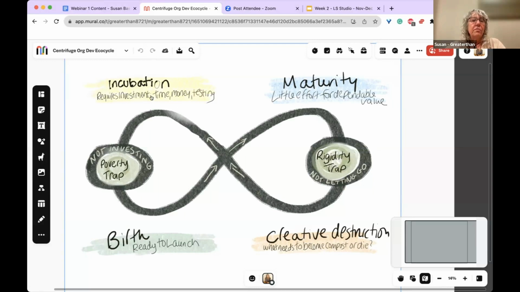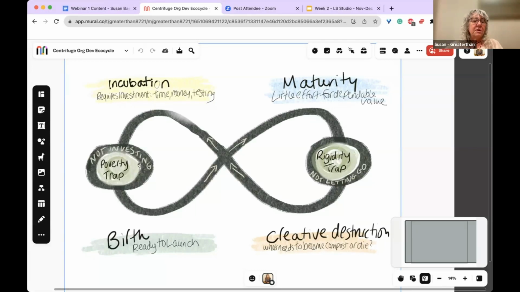Things move normally in this cycle from incubation, so from the seeds to being born when they're little sprouts or seedlets, and then up into maturity where they become like the stalwarts of our business, where we get dependable value for little effort. And then things change, markets change, our interests change, and some things need to be composted so that they can form the rich soil for the next ideas.